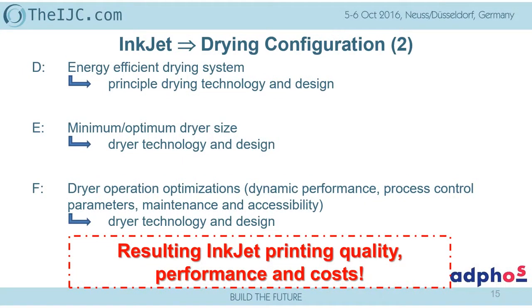Energy efficiency, I think that's trivial. I don't talk about that here. Size, we heard this from Patty, that for the application, especially for high-speed applications, the dryer size is also crucial. And what I think has not been addressed here yet is the dynamic capability of a drying system. I don't want to wait an hour in order to get the system ready. I don't want to wait another time after changing a print profile to get the system back to operate, or I change my paper or my substrate from 50 grams to 80 grams, and I have to wait until my dryer is capable to run this.